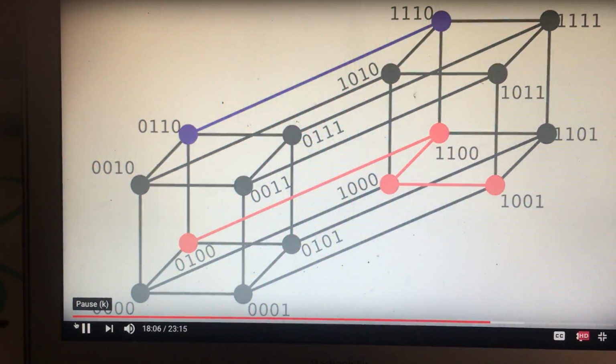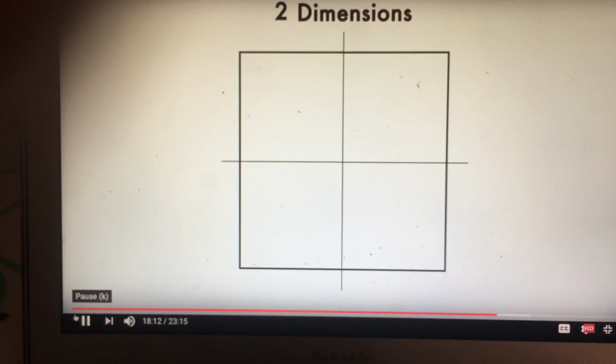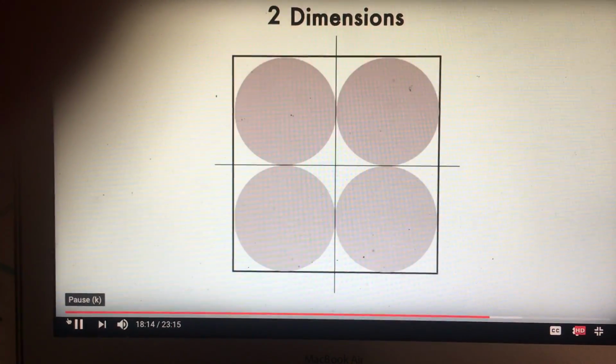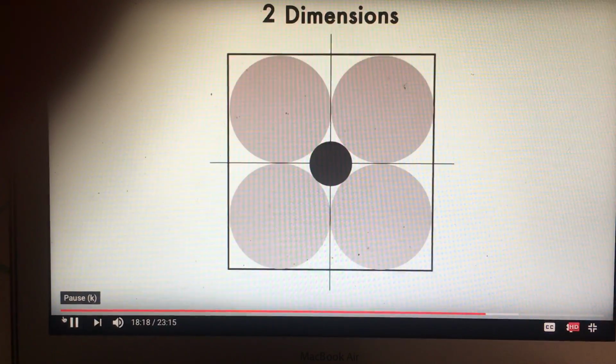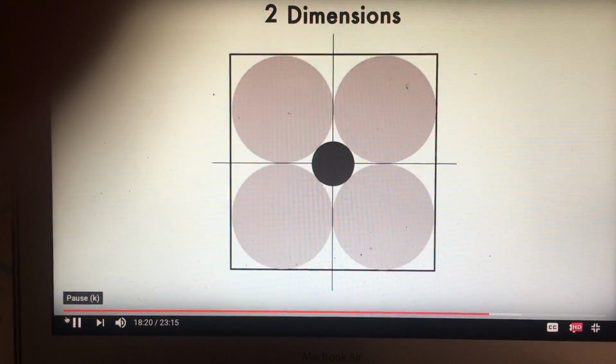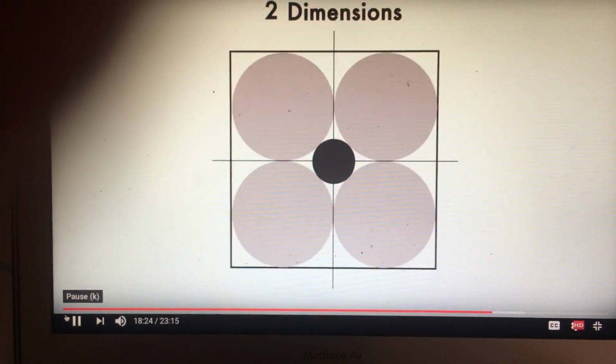Now let's see something weird in 9 and 10 dimensions. Imagine a square that is cut into 4 smaller squares, and then draw a unit circle in each one of those as shown. Then draw another circle in the center that is tangent to the 4 others. You'll notice that center circle is pretty small relative to the entire square, and is far from the edges.